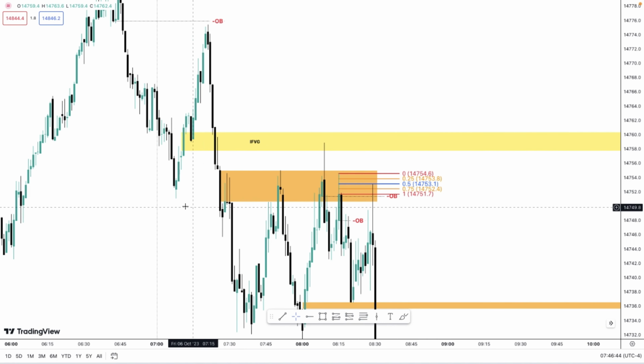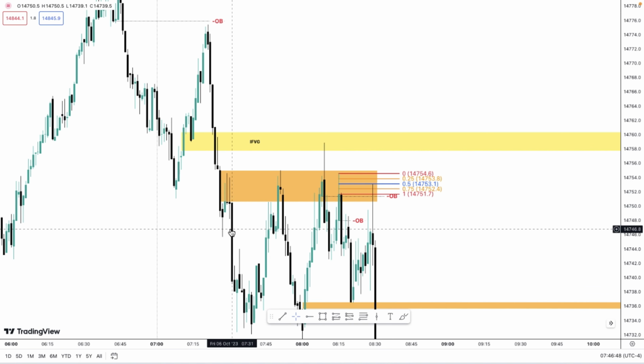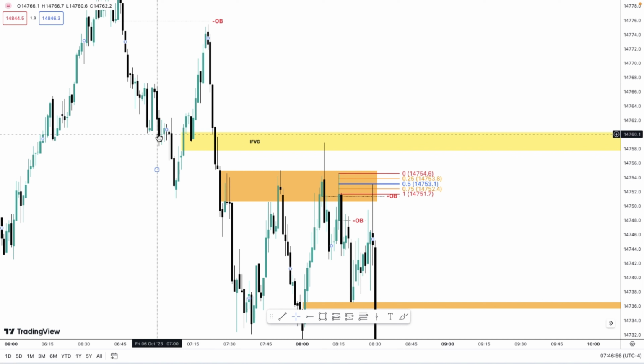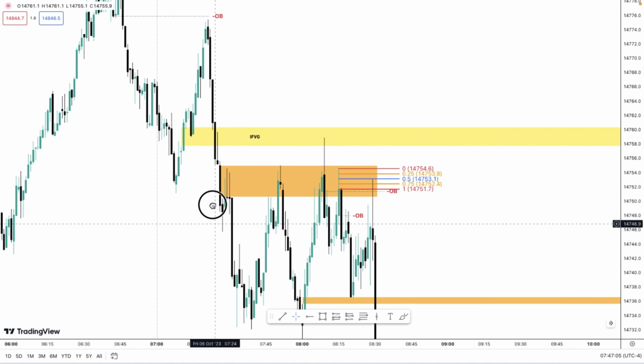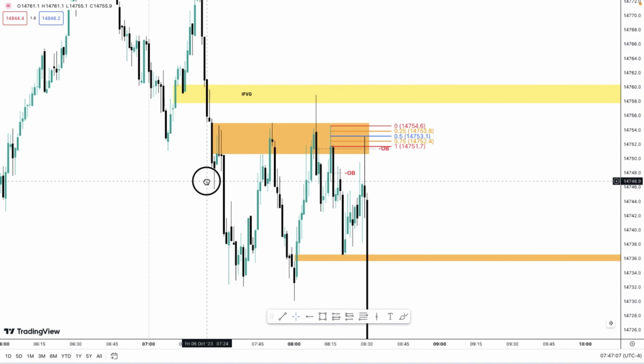Then it breaks lower. We have swing low here. Market structure shift, fair value gap. It trades to the fair value gap. I am not trading at this time. So again, I'm just looking from 7 a.m. up until, if I'm trading NFP, 8:30, I'm not trading at this time. In fact, I don't even promote trading NFP.